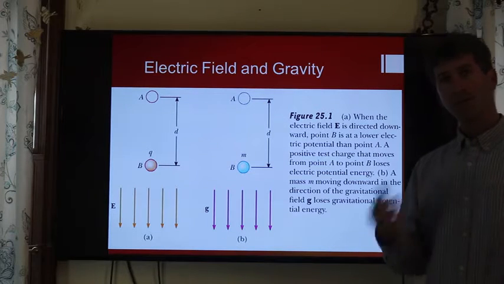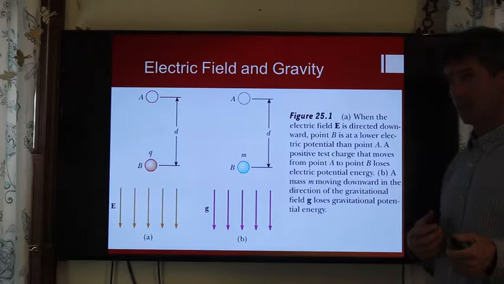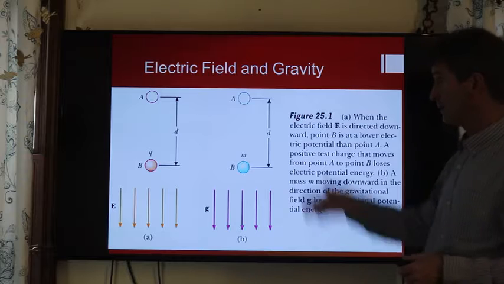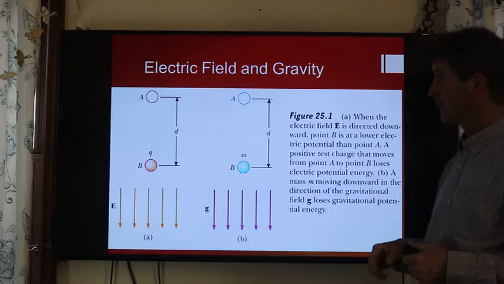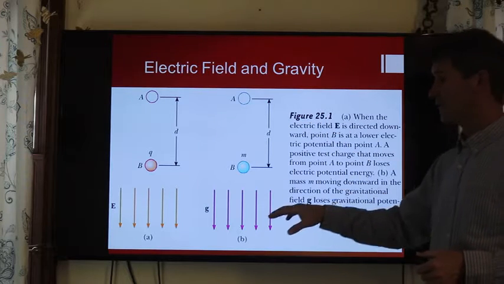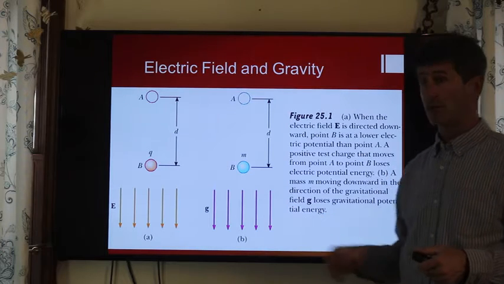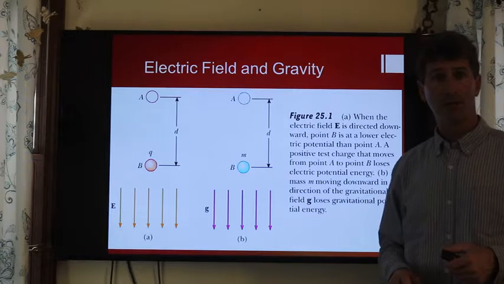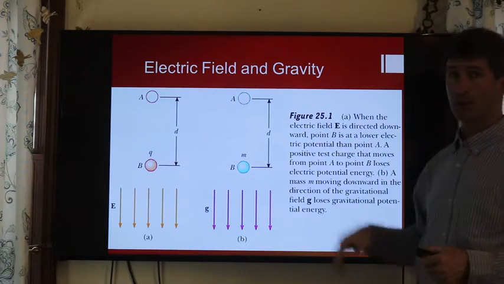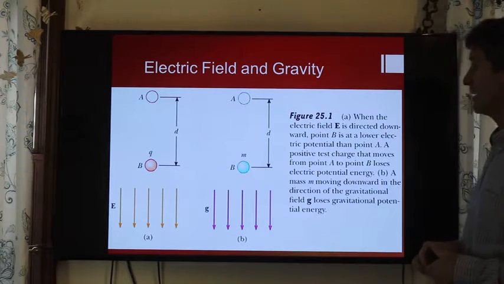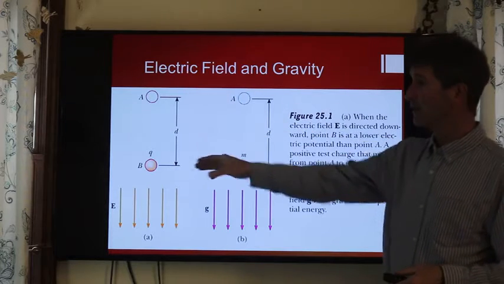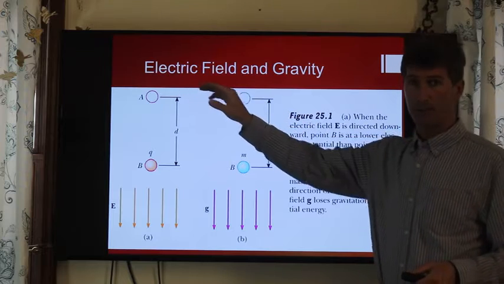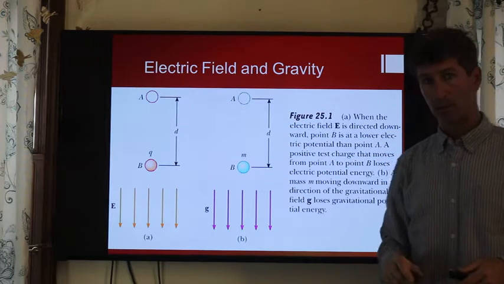Now again, let's just try to use our gravity analogy. When we're looking at a mass moving in a gravitational field or falling in a gravitational field, we talk about the strength of the gravitational field related to g, the acceleration of gravity. As it moves with the gravitational field, it converts potential energy into kinetic energy. We can say the same for a positive charge moving in an electric field, which is going from a higher electric potential to a lower electric potential.